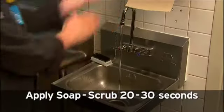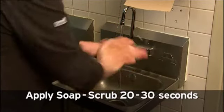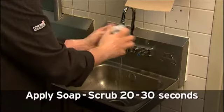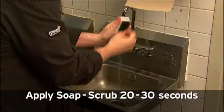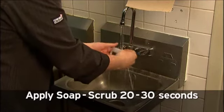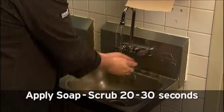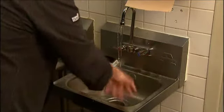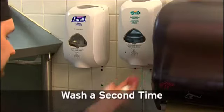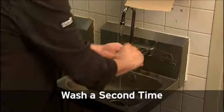Hand washing is a critical step in the overall food safety process. It is the single most effective way to prevent the spread of germs and infections that can contaminate food. Diseases are caused by germs, and germs are carried on your hands. You can spread certain germs like viruses and bacteria from your hands to guests' food, to the surfaces in the restaurant, and to each other through physical contact. Proper hand washing is an easy and effective way to reduce the transmission of these germs.